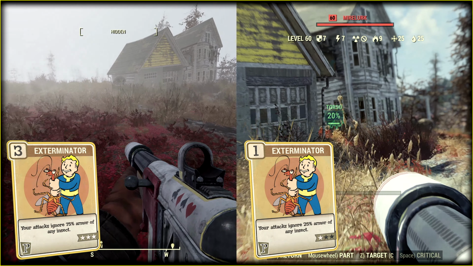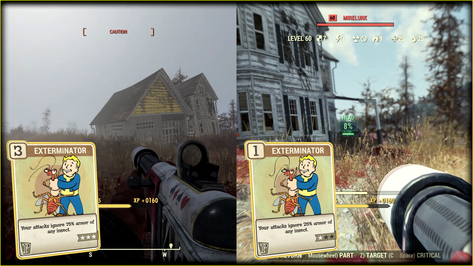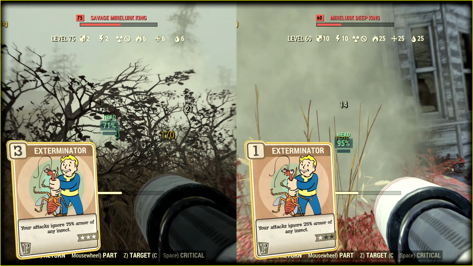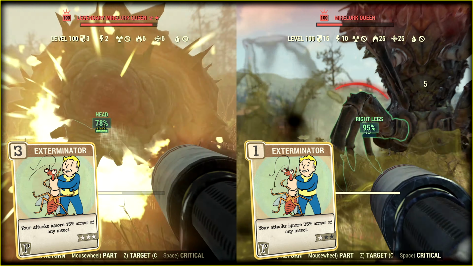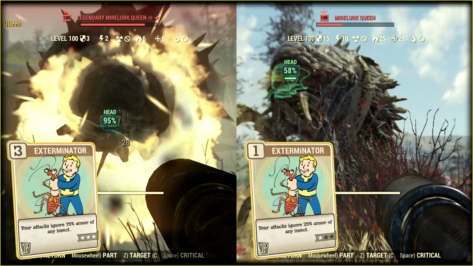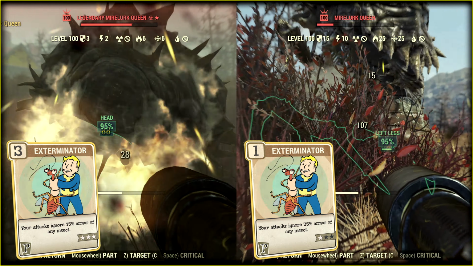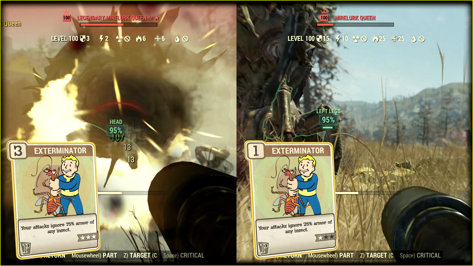If you go with anti-armor, there is no actual need for exterminator. In general, if your damage is 6.67 times bigger than the damage resistance of your enemy, there will be only 1% of damage reduction, it can be lower. And a mirelurk queen should be hit with VATS in the head or legs, obviously.